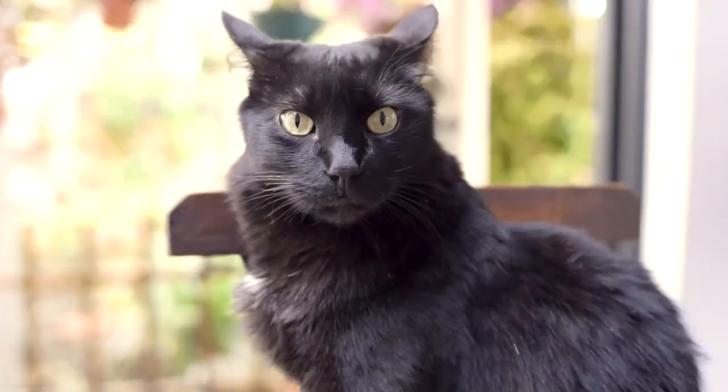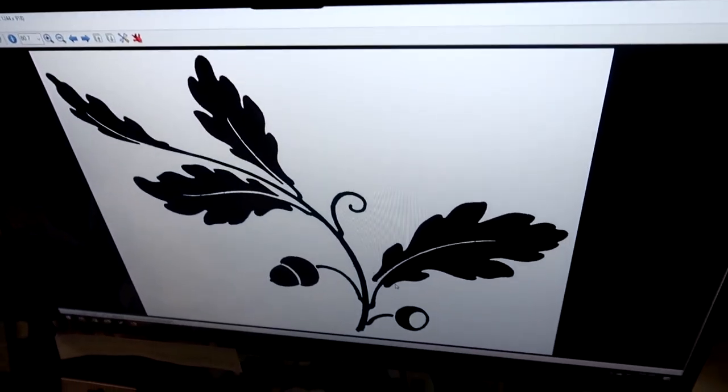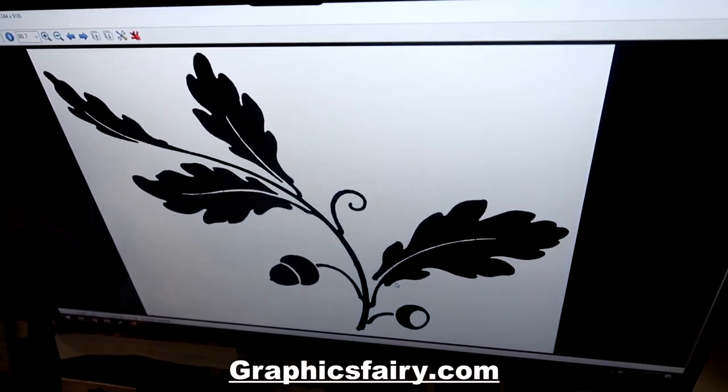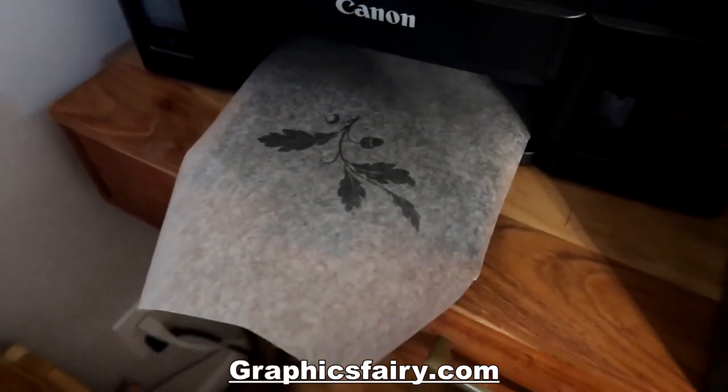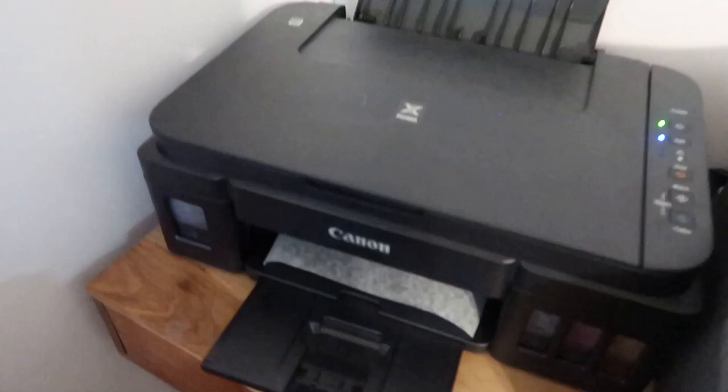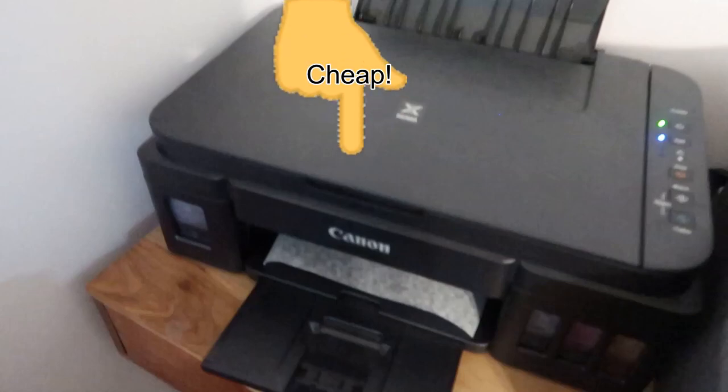Now's when it gets interesting. I'm taking some wax paper, cutting it the size of a printing sheet, and then running it through my printer. I selected this pattern for two reasons: one, because it was free, and two, because I just liked it. I run the wax paper straight through the printer — don't gasp, because I've been doing this for many years, and no, I do not have to buy a printer often. I use the same one for many years and I buy the cheap ones. To prevent a mirror effect, be sure that you flip your design horizontal before printing.